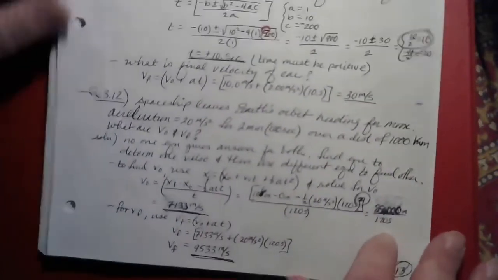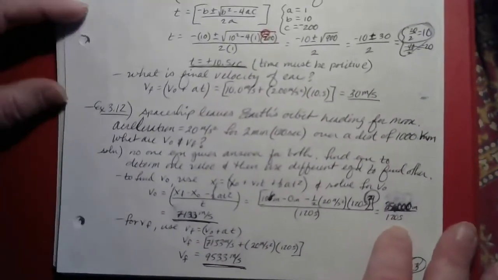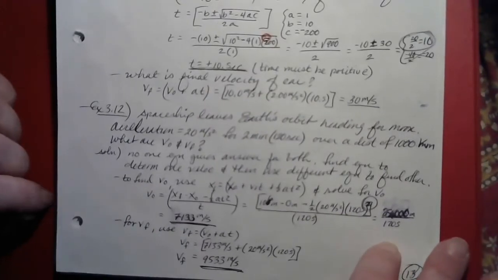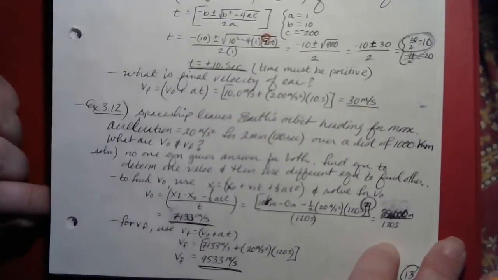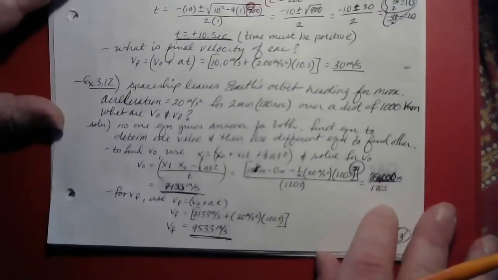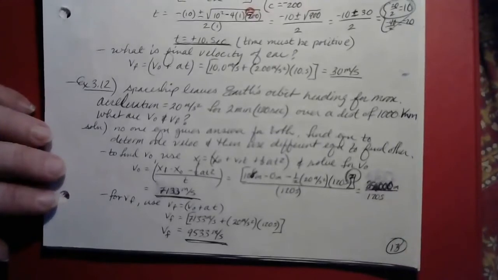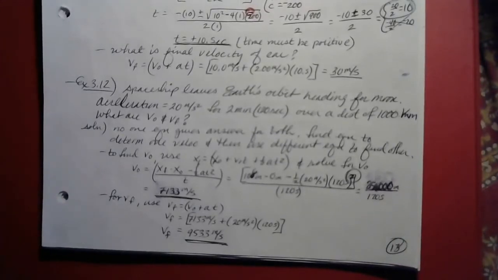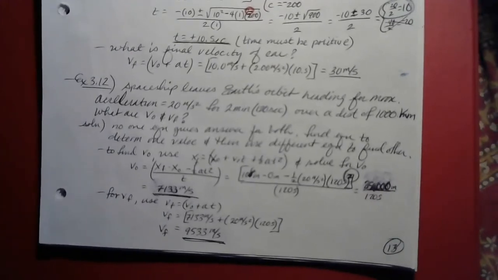All right, so that was a little harder than most because it involves the quadratic formula. I usually try to avoid the quadratic formula, but sometimes it's not easy to avoid. Moving on to another example, we have a spaceship leaving Earth's orbit. This is the kind of thing that we have to deal with in physics sometimes, because space travel and astronomy are part of physics.